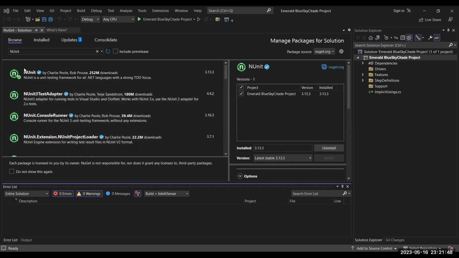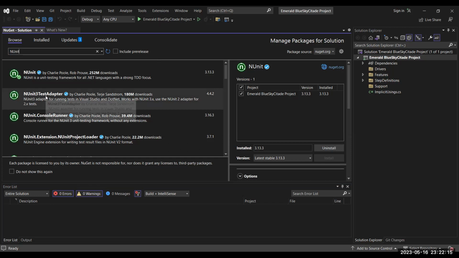In your screen share, we can see that your NUnit is installed. Which other NuGet package did you install as well? That's just the only one, I think. Okay, so we need to install the other NuGet package. Hold on. You need to search for NUnit 3 test adapter. Oh, that's the next one. So you install it. It's already showing at the bottom. Yes, so let's install. NUnit 3 test adapter. You need it.